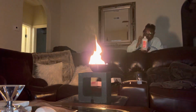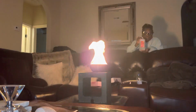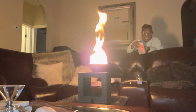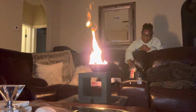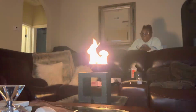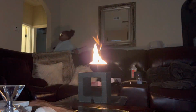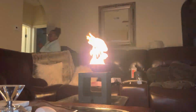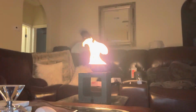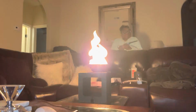So, emergency fire. Go to your local stores, grab ISO 91% alcohol. Get like 10 of them, and that's some emergency heat system. My thermostat was set on 69, and it's 72. So just imagine you sit it inside the fireplace. It's like an oven. It's gonna throw off more heat.